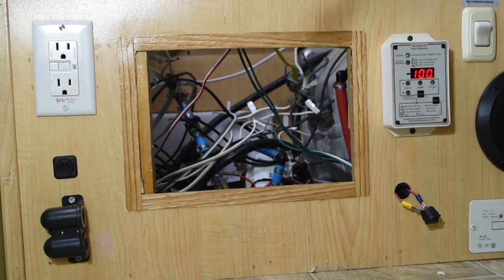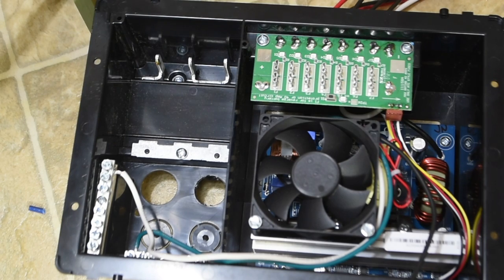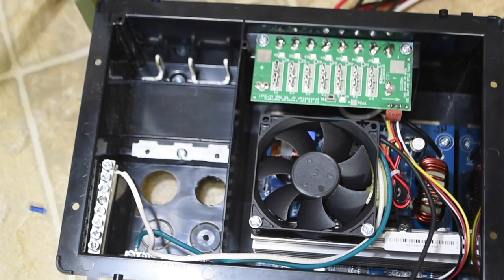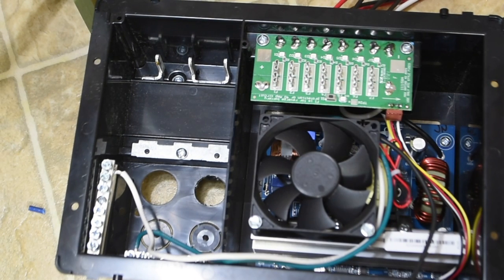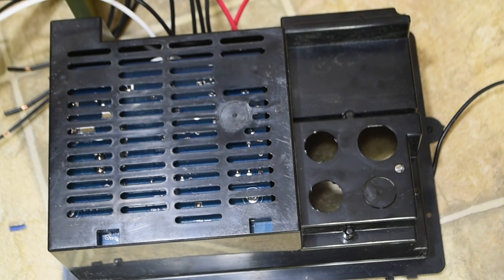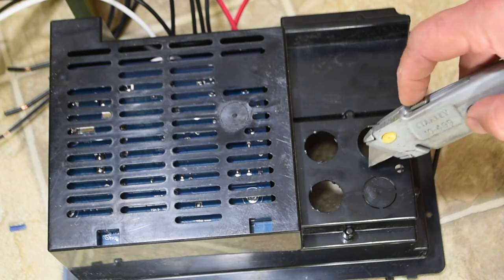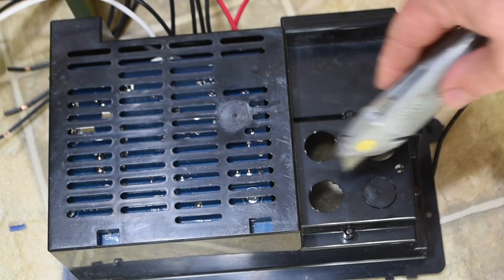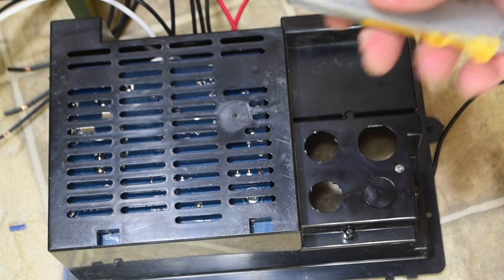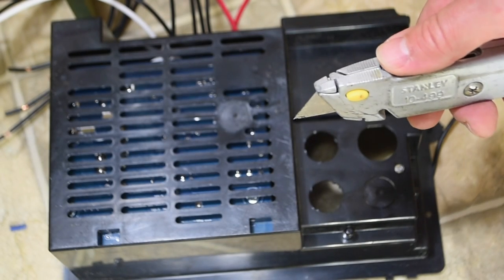Next step for me in mounting the panel and connecting the AC, the alternating current, is to remove the knockouts here so that the wires can come through and connect to the breakers. I found that to remove these knockouts which were a little bit more difficult than I expected, if I flip the box over so I haven't mounted it yet clearly and score each of these tabs connecting the knockout with the razor knife, then I can more easily come through and knock it out with a different tool.